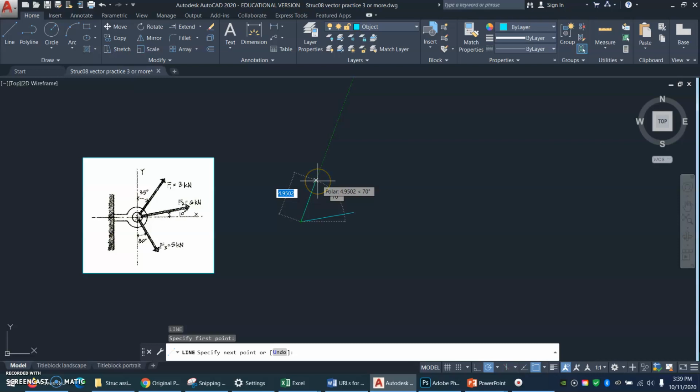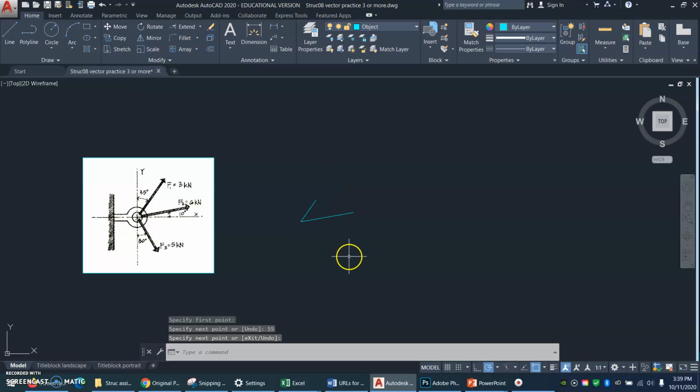So let me try that 3 kilonewton line. I will type a 3 and tab. And right now, I'm straight up and down at 90. Let's see, what is 90 minus 35? It's probably 55. I should use a calculator. That was stupid to do it in my head, but I'm being reckless. So 90 minus 35 is 55. And when I get close to 55, it clicks in because I've got that polar tracking turned on, and I can just hit enter.